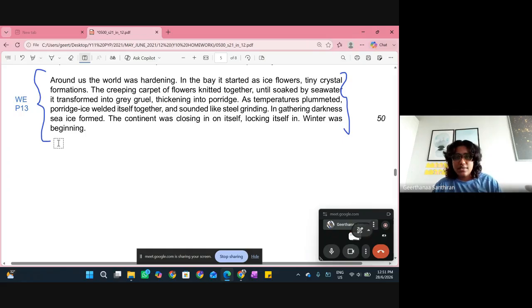You can choose any, really. The mark scheme has a ton of options as well. Every single line has wonderful words. So there's no right answer. As long as you can justify it, you'll get the marks. So don't spend too much time here.